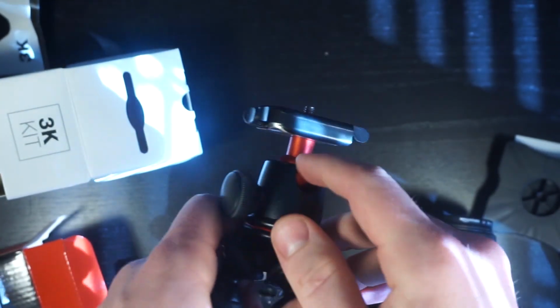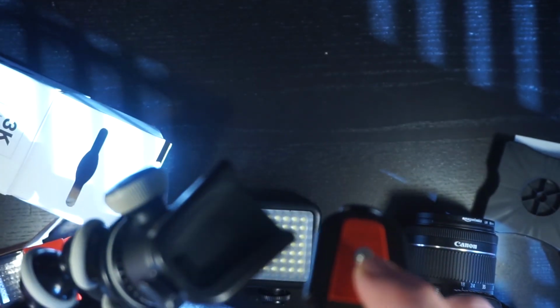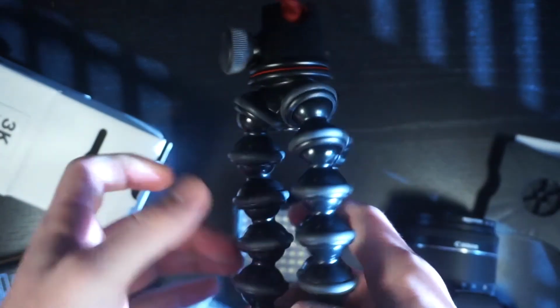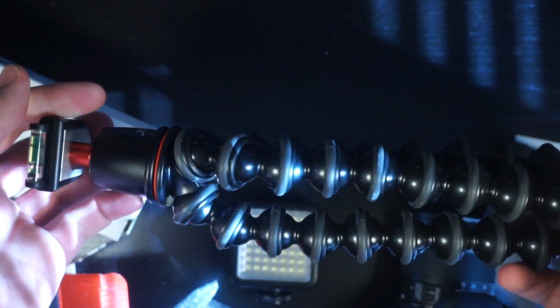It's got gold there. The other one was just black. So you got gold there, and a color thing up there that was white on the other one. That's brown. It's just got a different color scheme. But overall, still the same design. This one was $80 on Amazon. I'll link it below. The other one you can get on Amazon is $150, and it's all metal.